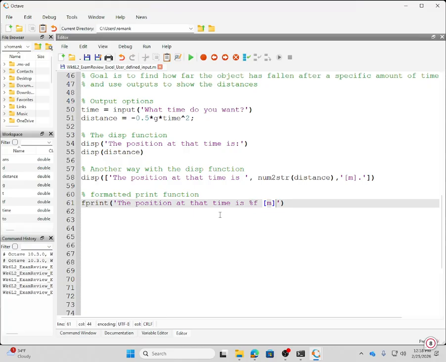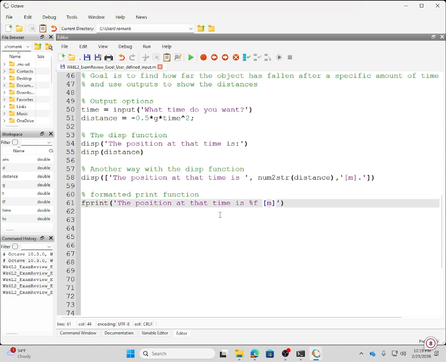Now here's the thing, that percentage of f that you just wrote, you're going to create a pointer for a variable. What variable would you like to display here? Obviously the distance, right? So you've got to put the distance variable somewhere inside the fprintf. After the single quote is done, you're going to put a comma and then simply type the variable name, which is distance in this case. Understand? Understand, Rita? So just put a comma and then write distance, finish the parenthesis, then run it, and it's going to run. Okay?